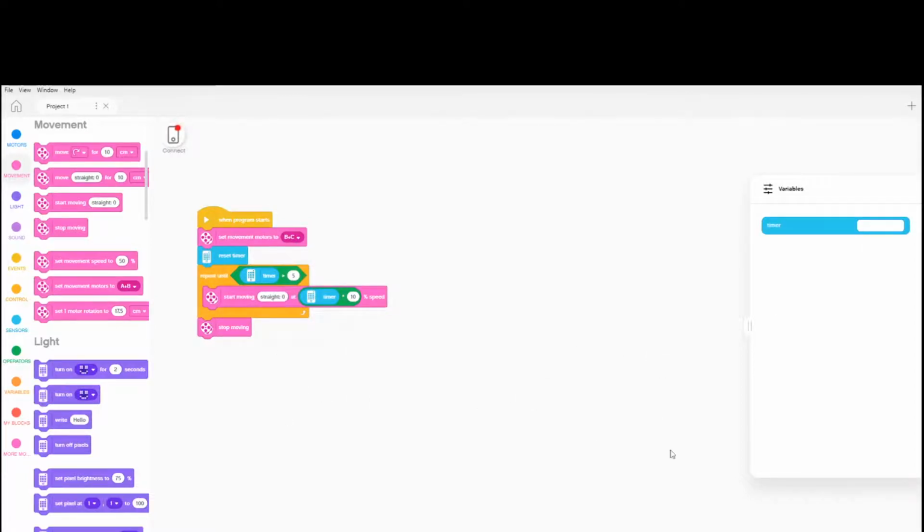So basically what this is doing in the entire program is it is taking the number that the timer's at. So let's say that the timer's at 1 second, and then it's multiplying it by 10, and that's what your speed is. So once you've been moving for 1 second, then it'll start going at 10 speed. Once you've been moving for 2 seconds, it'll start moving at 20% speed, all the way until it's reached 50% speed, because 5 times 10 is 50.